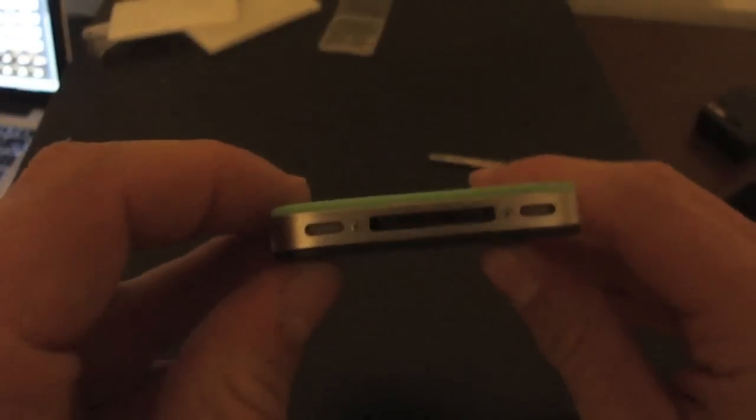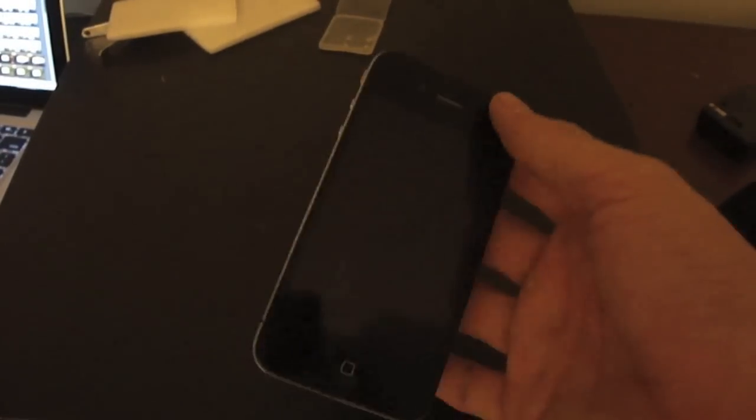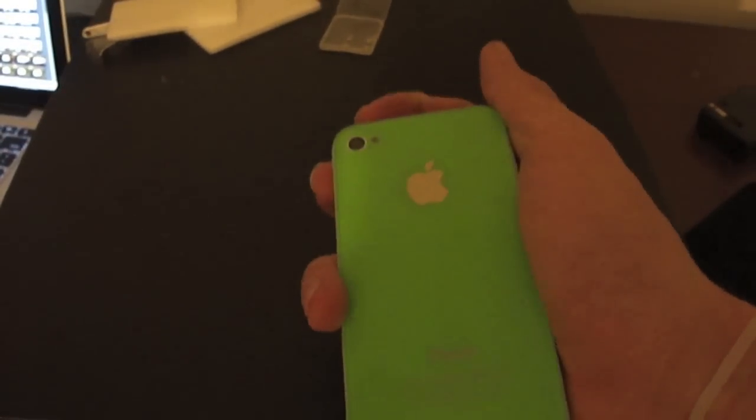With the other ones — the newer iPhone 4S's — they are magnetized screws, so the screwdriver that comes with it is magnetized and it actually holds them. But with the Phillips head ones, they are not as good. And once you have your screws back in, you can enjoy your brand new iPhone 4 or iPhone 4S back. And it looks just like that.